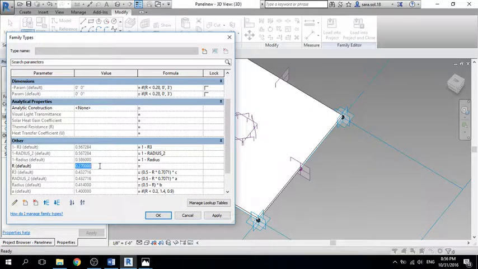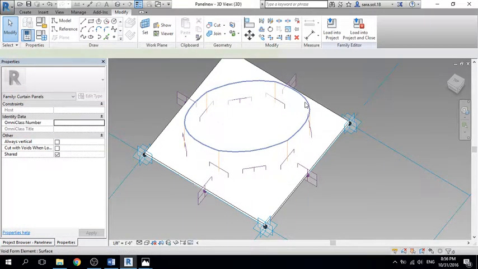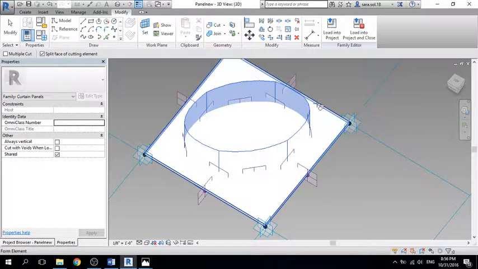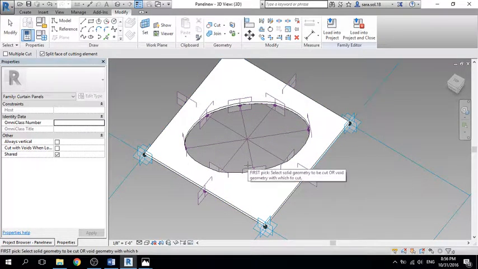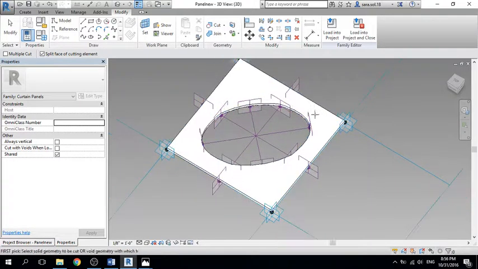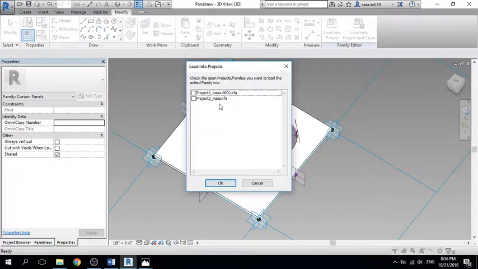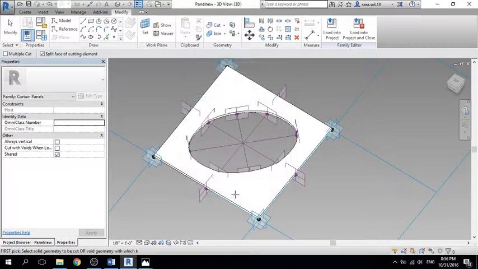So I'm gonna put it back to 0.4, but one of the problems I have here is that whenever I change it from, for example, 0.27 to a greater size, it doesn't form the void anymore, so I have to manually cut it from the square cube. So then I'm gonna load this to my project.